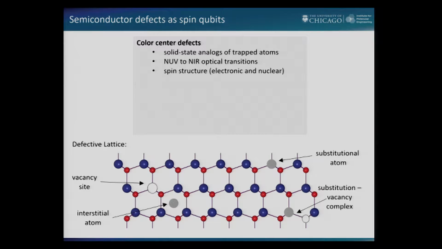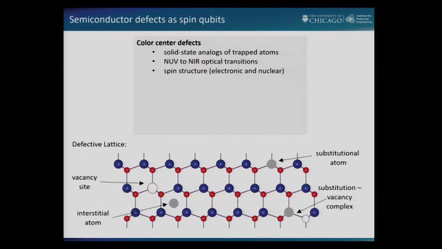So just to be sure we're all on the same page, it's actually a very old field where color centers have been used for decades for lasers and interesting optical sensing techniques, where based on the defect that's put in the semiconductor, one can change the electronic structure around that site with transitions that can lead from the UV to the infrared based on the choice of ion that's put in the lattice, either interstitially or through the creation of a vacancy.